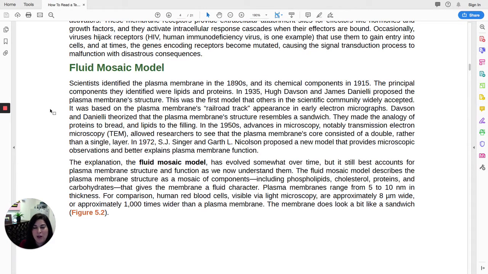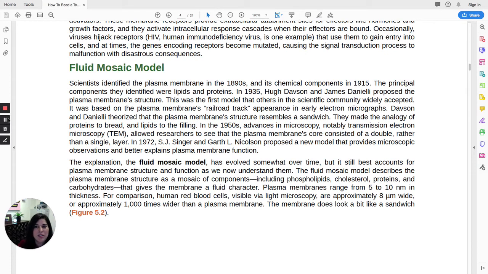The author may or may not answer all of those questions, in which case it may or may not be important. But these are the things that you want to put in your notes. So for example, if I were writing Cornell notes, I could actually put those questions on my left-hand side of my paper. What is the fluid mosaic model? Then my answer on the right.